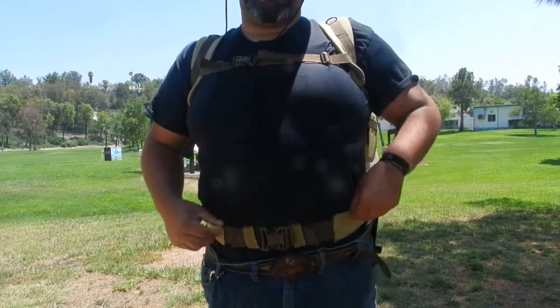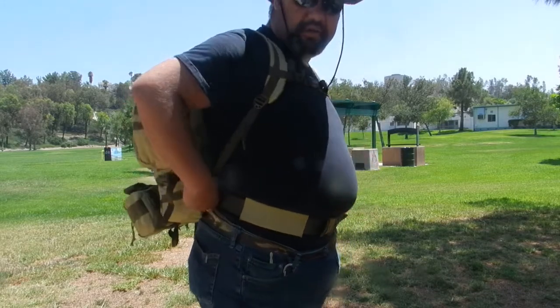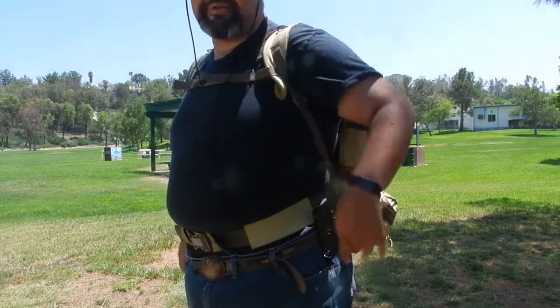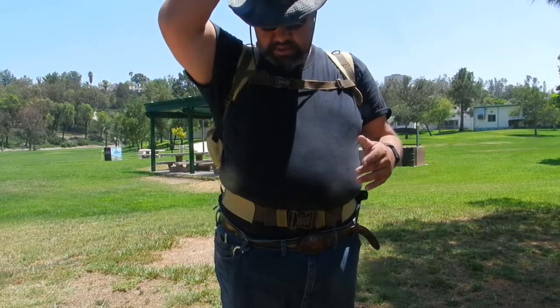A couple of things I like so far about the pack from when I first started testing it. First of all is the waist strap. The waist strap actually ties on the sides, here and here on this side of the pack, so that makes this pack very easy to maintain and keep an eye on. Not to mention too, it's also a lot of fun to use.